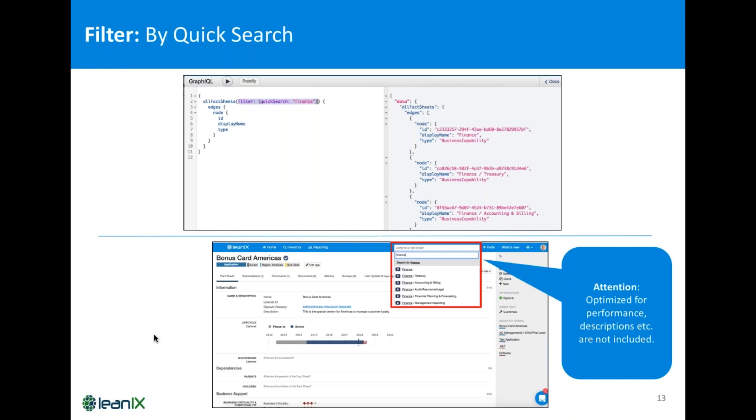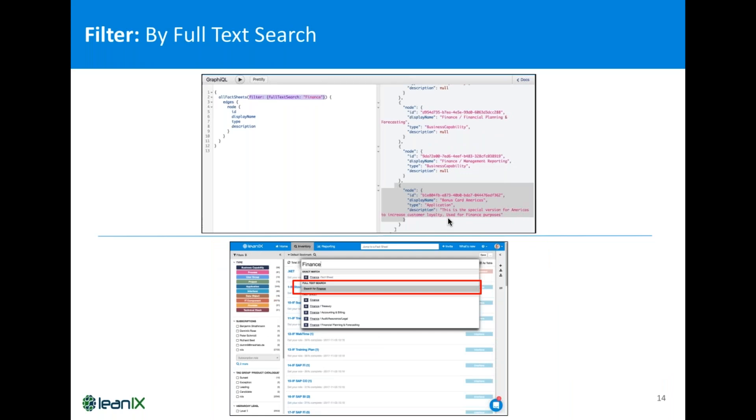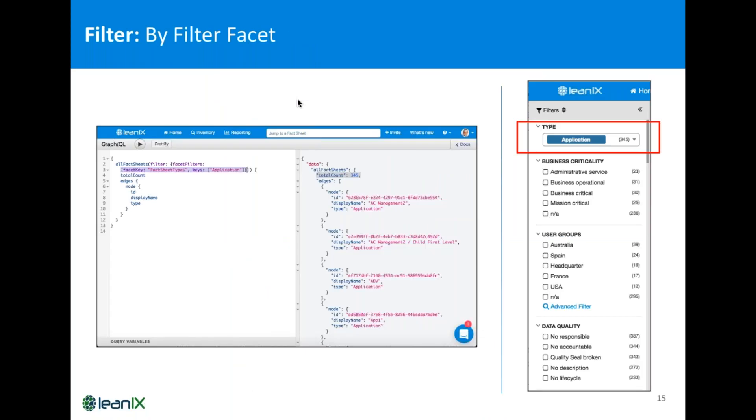To get a bit more sophisticated, let's start with the topic of search. First, let's dive into Quick Search and Quick Search is what you see typically in LeanIX on the top right. You just enter a couple of letters and you get direct suggestions from the inventory. We made this Quick Search open in the filter and it will give you the results as expected, but we are aware this is optimized for performance, so we didn't include any descriptions or other topics here. If you want to query also descriptions, you should use the full text search instead. The full text search is what you can find, for example, embedded in the smart search, where you type text finance and you will get everything related to finance. So, for example, this description has finance inside, where the display name has not, but still you obviously get it. So, you can just use it as a criteria for the filter.